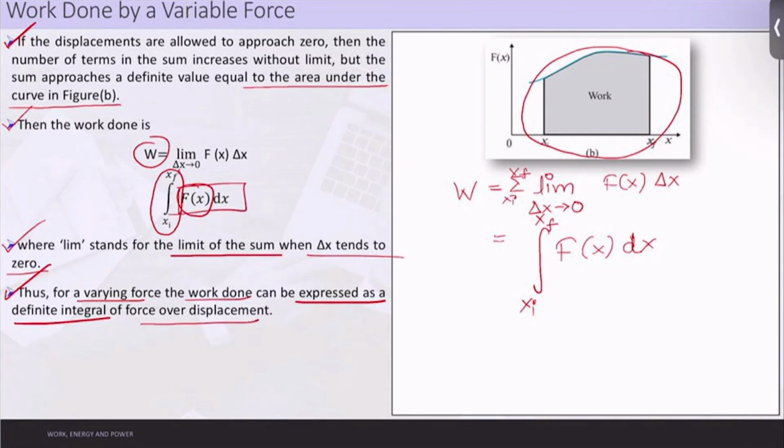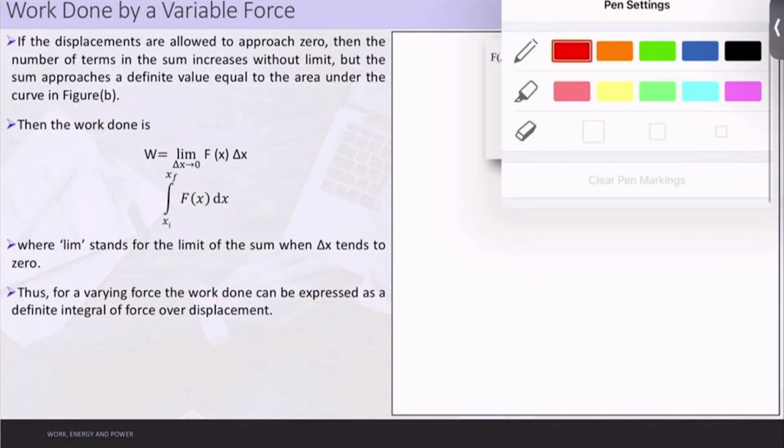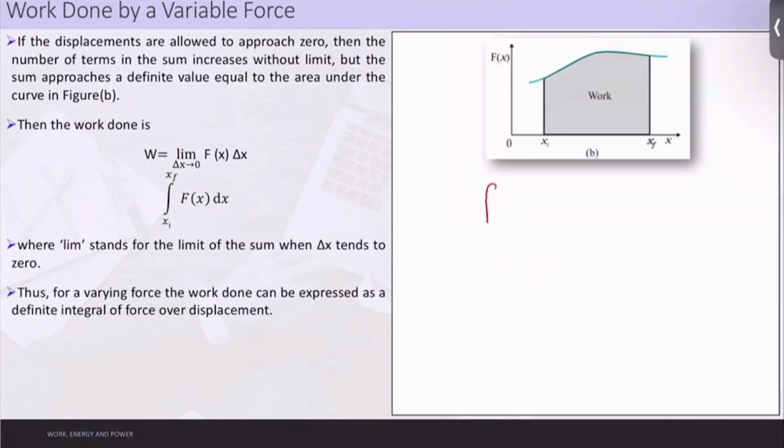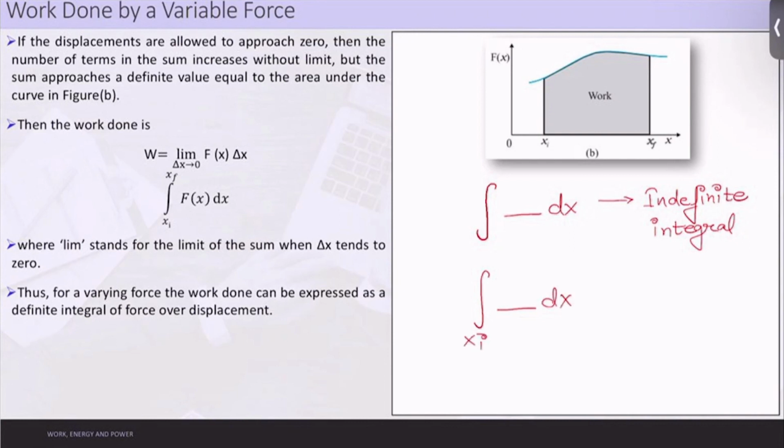I hope you can understand that every word uttered here is nothing but explaining this equation, that is W equals the integral from xi to xf of f of x dx. You will understand this and much more in mathematics about definite and indefinite integrals. If I integrate it like this without limits, this is called an indefinite integral. And if I denote it with dx from, let's say, xi to xf, this is called a definite integral. So I hope you understood this concept also. You will understand more about this in mathematics.